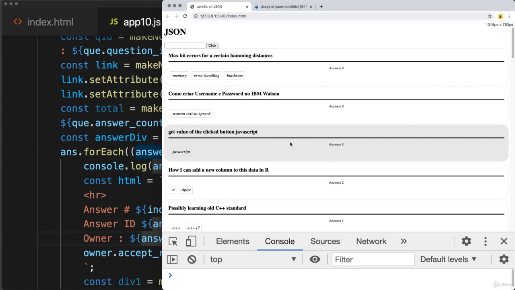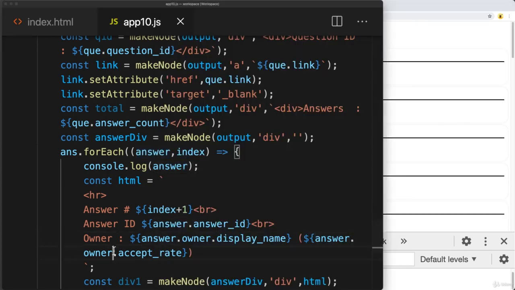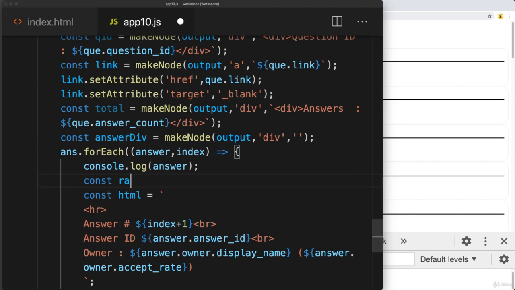And let's try that one more time. So let's do rating. And then rating, if it's undefined, so that's going to be under this variable.